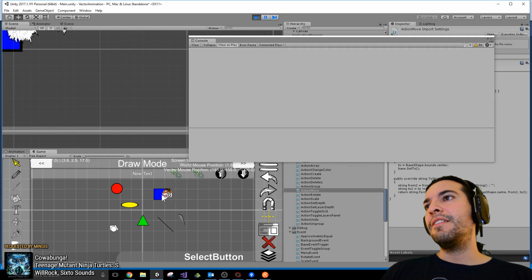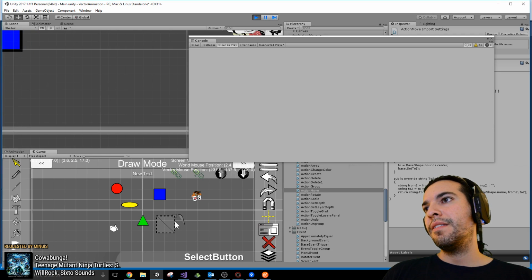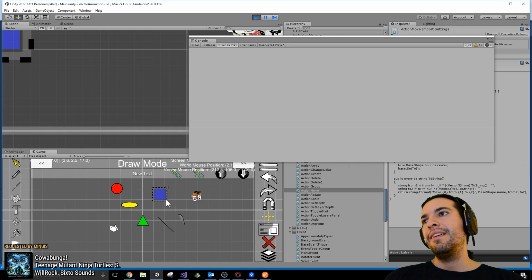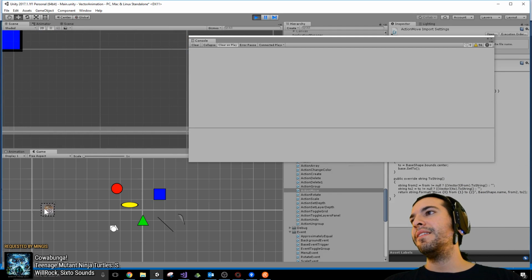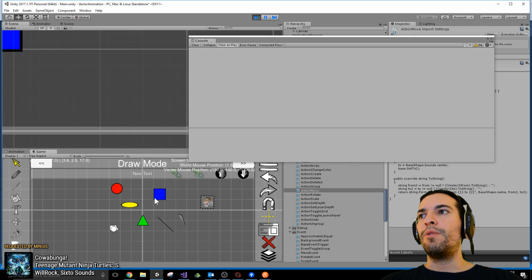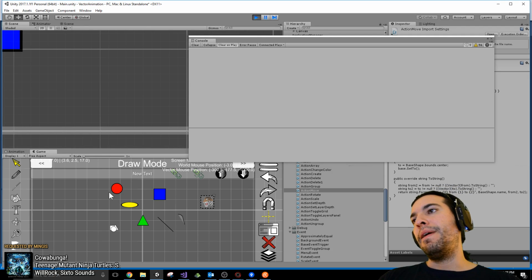The next thing on the agenda. Oh, why can't I click on that? That's too bad. I click on everything else but that rectangle for some reason. But I can select it that way. There's something really weird going on with the mesh collider, and I don't know what it is. But what I might do for squares and circles is just use the box and sphere collider. For polygons and everything else, I'm going to have to use the mesh collider.